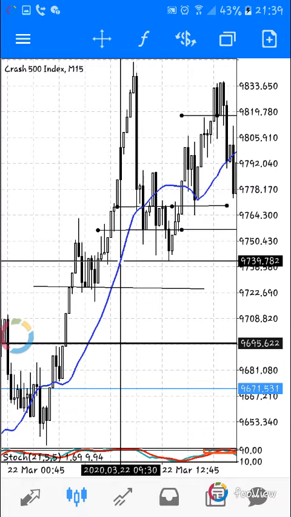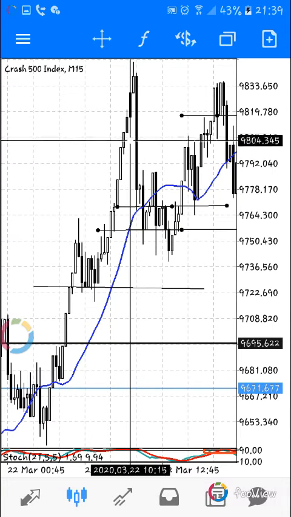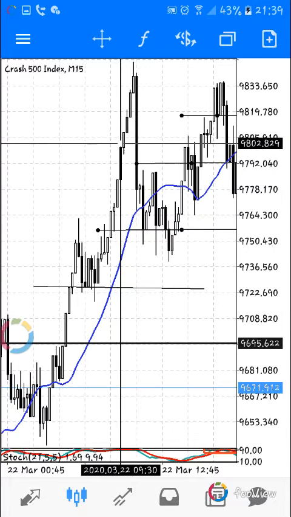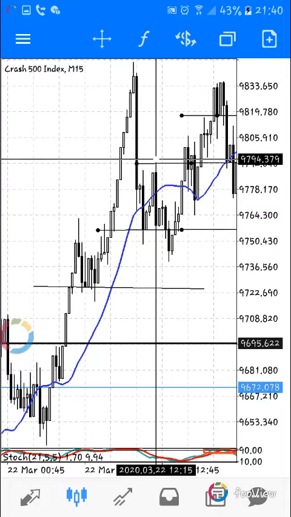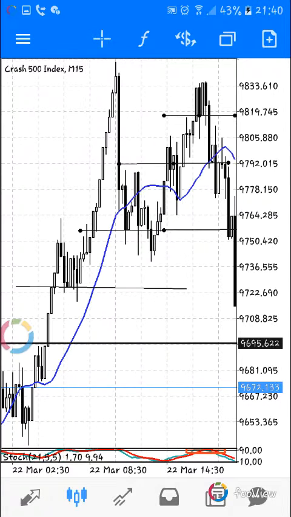So I think I waited, and I took the sell at about 802 level around here. I waited for 15 minutes. After the 15 minute close, I took the sell. Then that's when it started crashing. At that point, the next level of order flow would have been here. If I took a sell here, I'm waiting for this level down here to break. If this level breaks and price closes below, chances are we're going down, which was what happened.